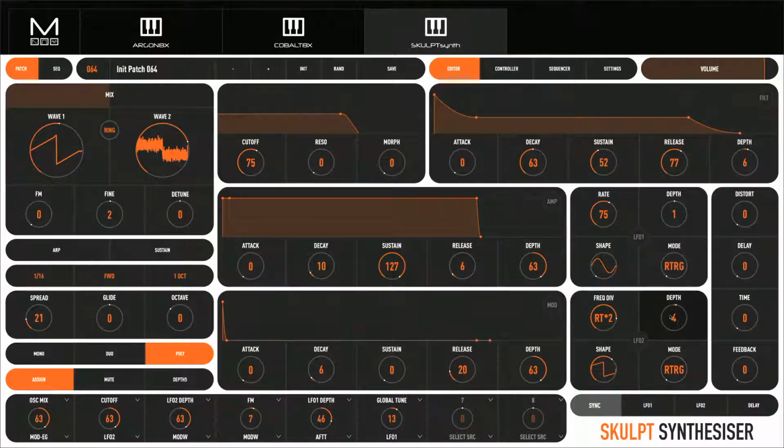If we want to add texture, look what we already have here. The depth of LFO2, remember, that controls the audio rate LFO. Well, let's boost this up a little, and we're going to start to get some rougher kind of fuzz. I want more vibrato when I press aftertouch, so I'm going to boost this up.